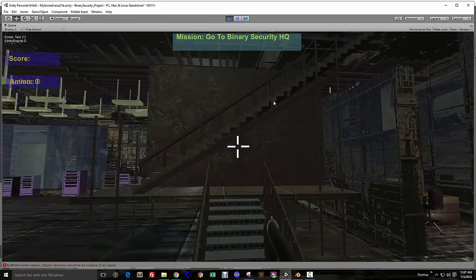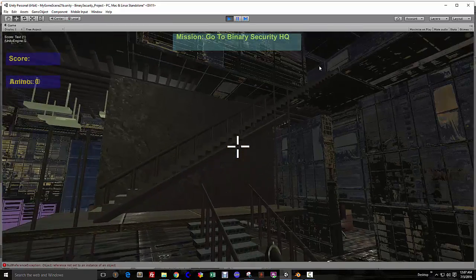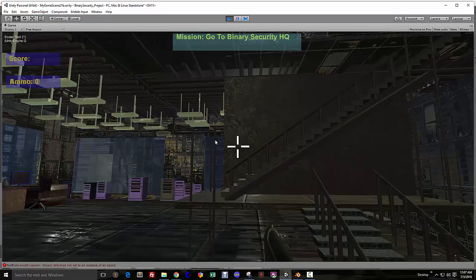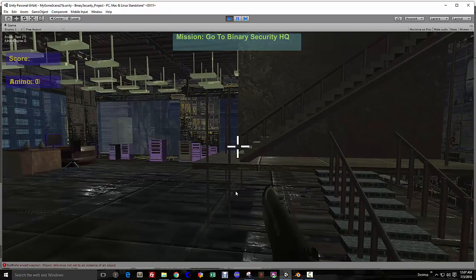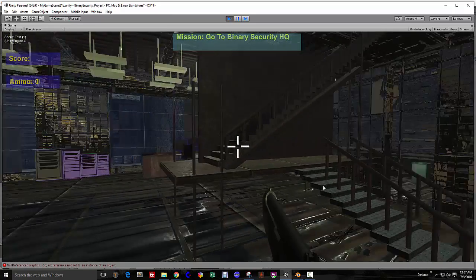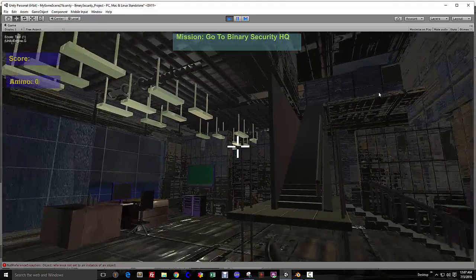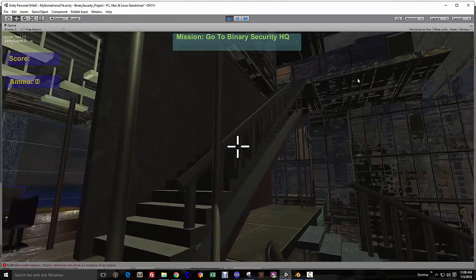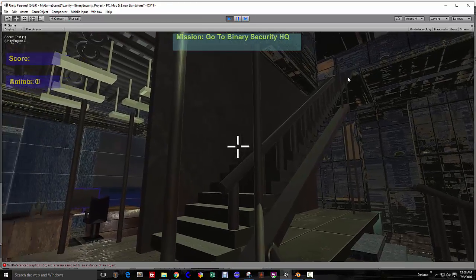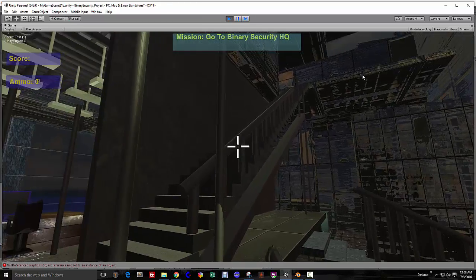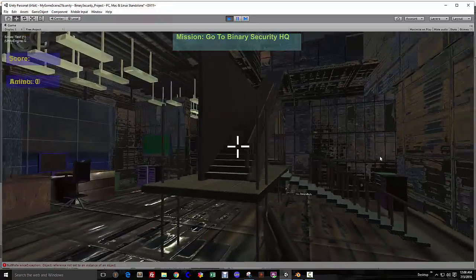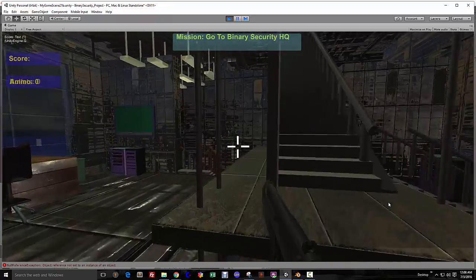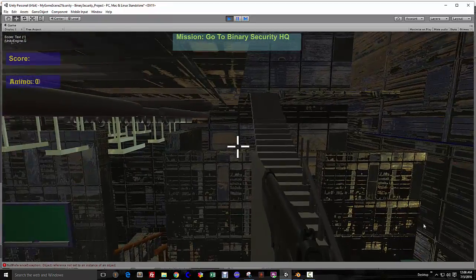I'm not going to show every one of them, but you just basically add them for each of the objects there. You have to add it for this one, this one, this one. Every single object that you create in Blender has to be added. And then you just line up everything to get it where you want it. I had to spend time lining up these stairs, because if you don't line it up right, then you're not going to be able to reach the upper stairway. But anyways, that could be another video. Essentially, everything's looking good here.